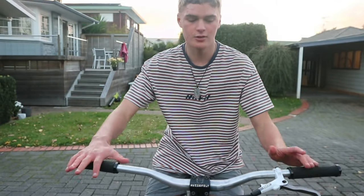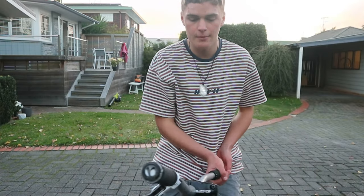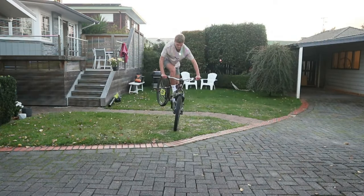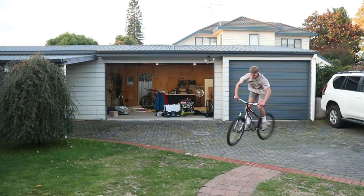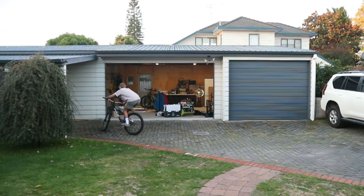When I hop, my technique kind of goes out the window — your mind gets so rushed. Just focus on throwing with one hand, and as soon as you throw, get the other hand off as soon as possible and bring it into your lap so you can catch the bar. What happened there is I didn't even get the bars fully around, but since I was going slow I didn't die — just shinned myself, which goes back to me saying wear shin pads. That's how to barspin and bunny hop barspin.